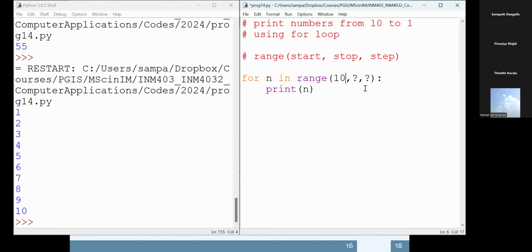What is the stop value? Is it 1 or is it 0? Remember what I told you about the stop: it goes up to the stop value, not including stop. So what is the value?